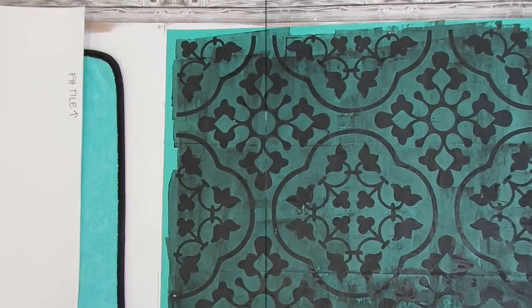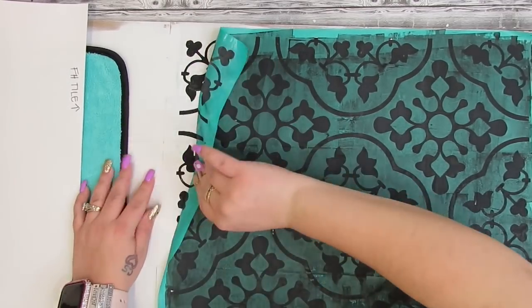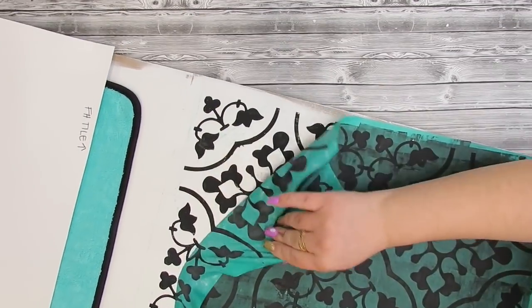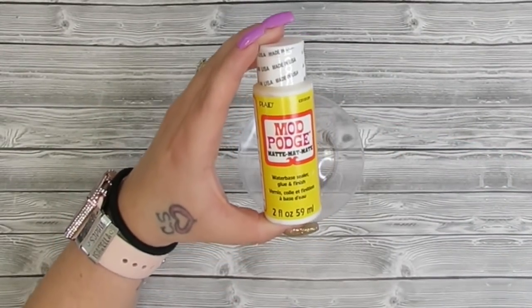So with Chalk Couture, I love it so much because you're not going to waste anything. Once you squeegee it off, you can put it right back in your jar and use it next time. Then I just pulled it down, and you want to pull just from one side.